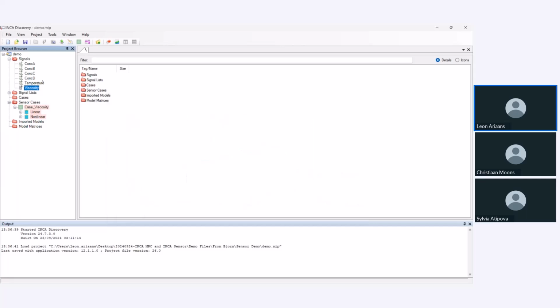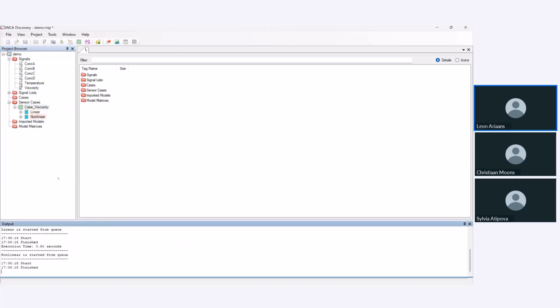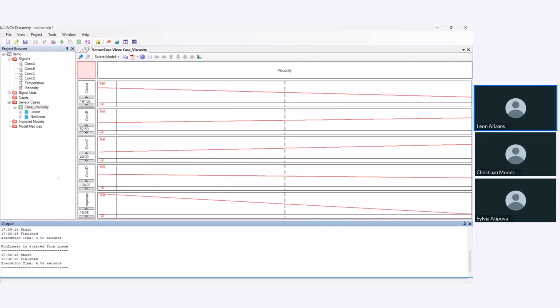The other thing is, normally when you make MPC models, you make cases. Here we have sensor cases, and sensor cases give you the modeling capability that the previous INCA Sensor offline provided, where you have both linear and nonlinear static models. Now, if I run the identification, you can see how long it takes for the model fitting to appear. Well, there it is. There's not a huge supercomputer doing this.